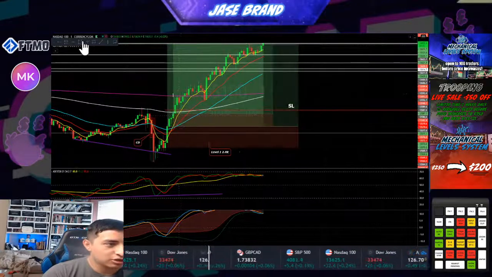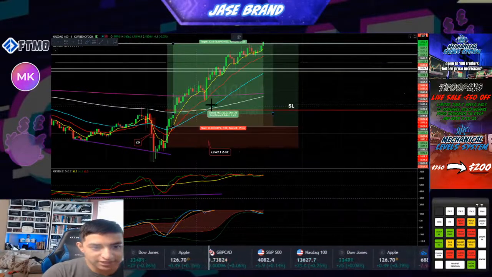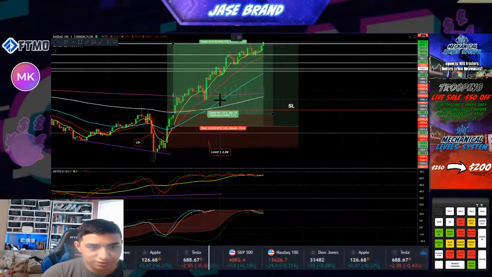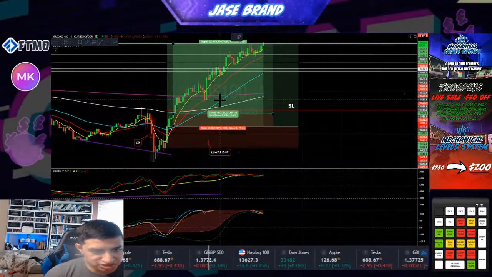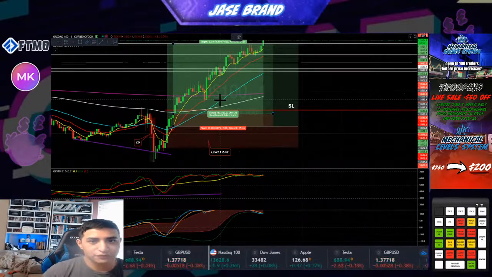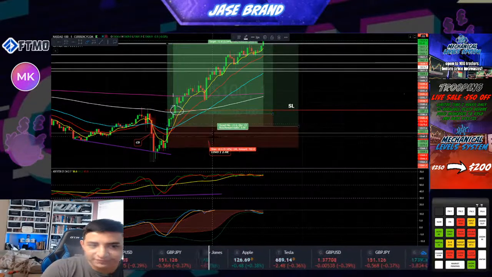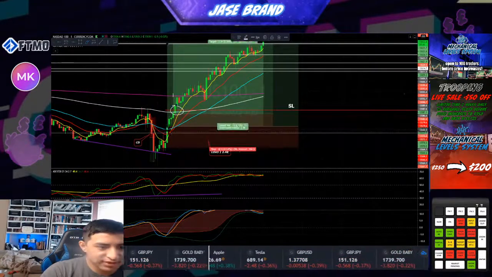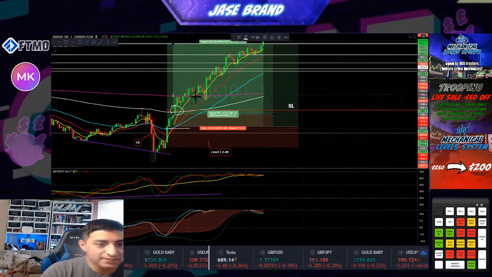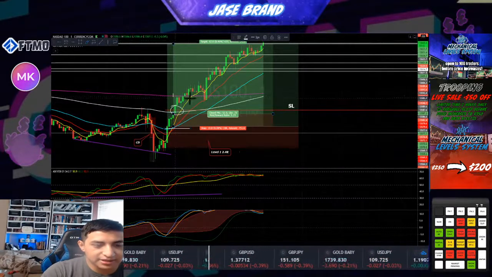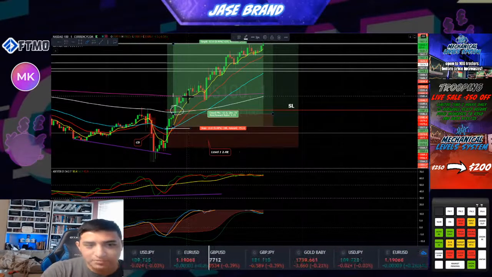I added in on the 200 EMA for my scale in strategy. I have a scale in strategy to scale in on positions that I know are going to have a really good move toward the upside, right? So that's what I did here. Scaled in on the 200 EMA, giving me fairly good risk reward with my stop being at the 50 EMA, and I would say that's my initial stop, but not really a take profit.